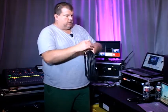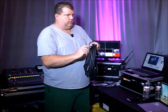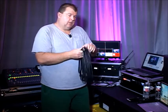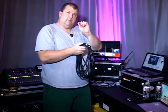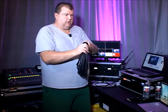Then once you're done, you want to secure your coil with a rip tie. Hopefully you have a rip tie on the end of your cable that you can use to do that. If not, you want to take a piece of tape and wrap it around the coil just to keep it secure. If you do use a piece of tape, when you go all the way around it and then put it back to itself, do everybody a favor and put a little courtesy tab on the end of that tape so it's easy just to pull up as opposed to struggling to get the tape off.